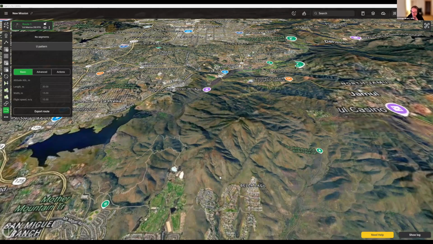Then one more. Can you say more on the connection of UgCS through the RC to ArduPilot? Here it does depend on what ArduPilot drone you are using. The most commonly used controller there is the Herelink controller. With the Herelink controller, it's very simple. You just put your computer and the Herelink controller on the same network, and then it should auto-detect with the latest version of UgCS, and your drone should appear.